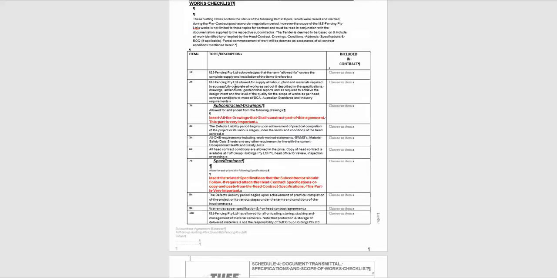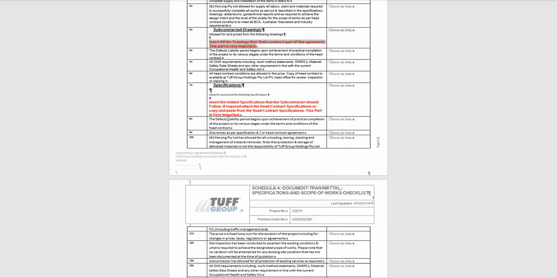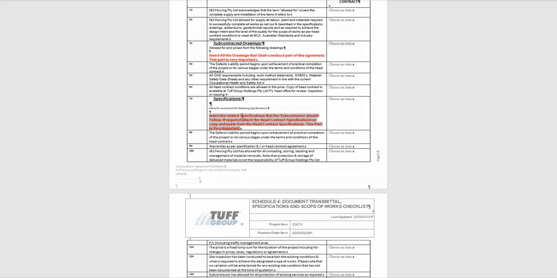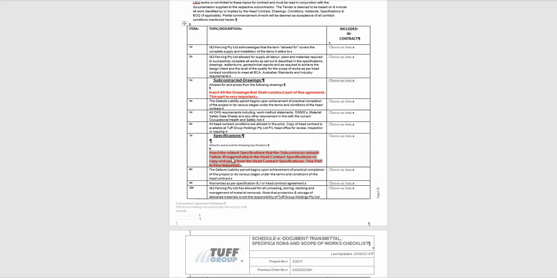We can just copy and paste them from the head contract specifications, or if we need any changes, we can just adjust them within the specifications, as the hierarchy of the documents says that whatever is in the schedules is higher than the head contract specifications and head contract drawings.